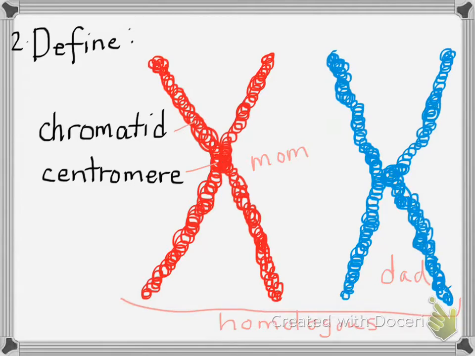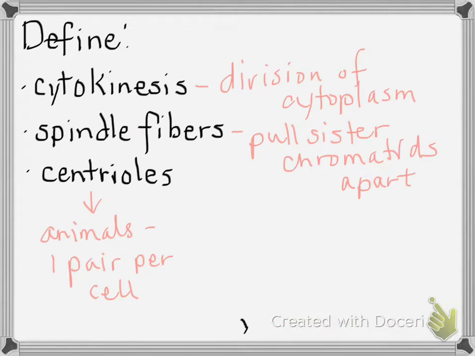Okay, so you're okay on chromatid and centromere? We had those labeled on page 86. Homologous. Sorry, homologous. There's a lot of letter O in there. Okay. All right, guys, then I had a few other vocabulary words. Number 2, we know what a chromatid is. We know what a centromere is. We labeled them. And then there were just a few vocabulary words here. I went ahead and defined them in case you didn't know what they were.